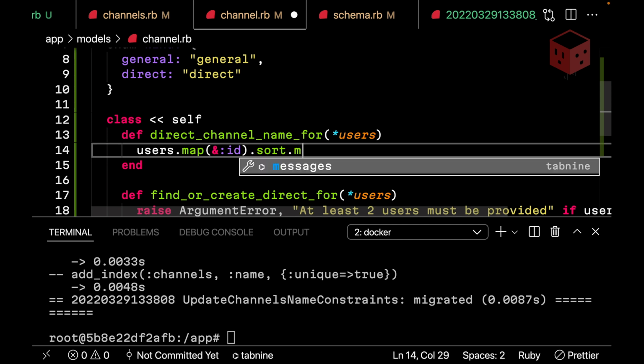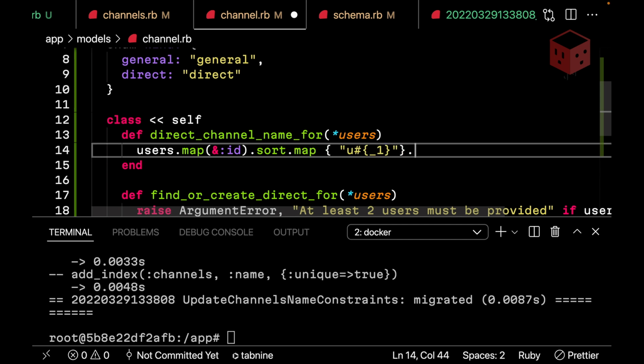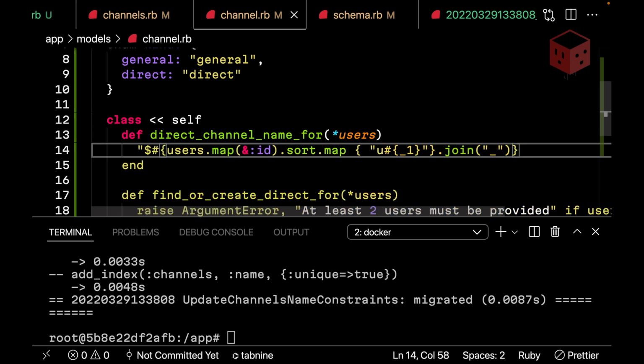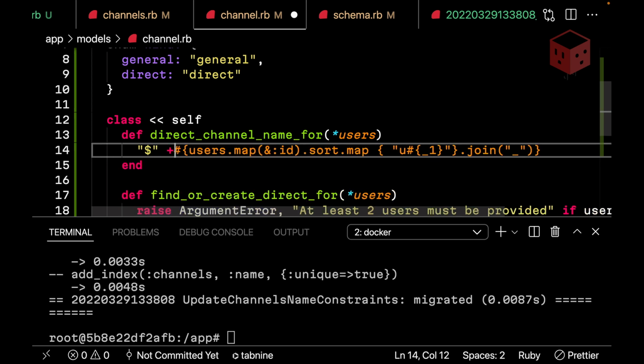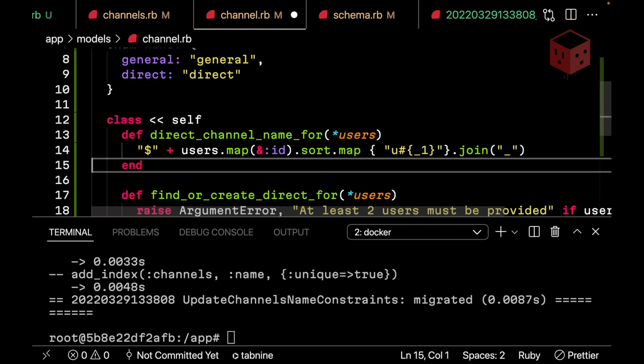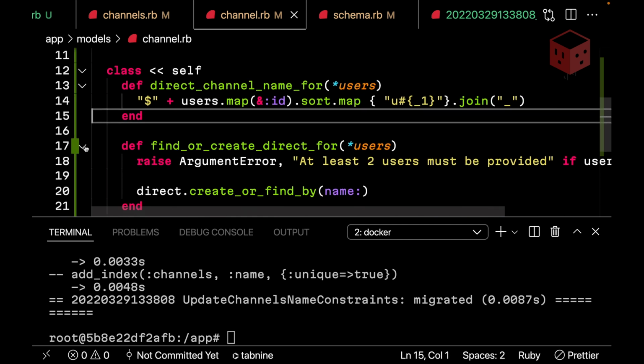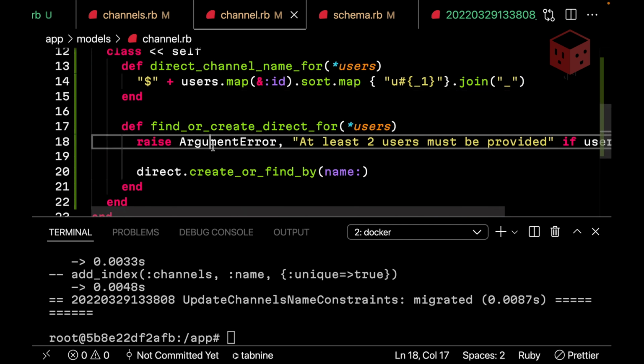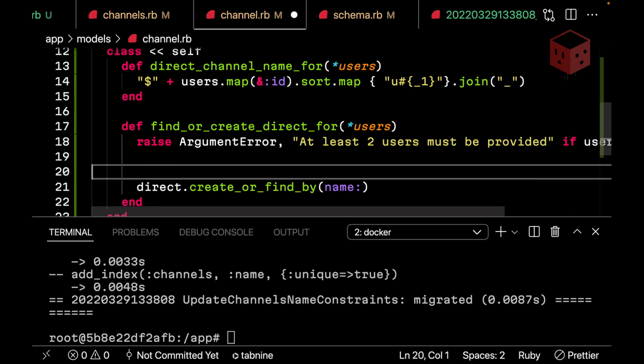And then let's, again, map and join with underscore. And I suggest also adding some kind of unique prefix for this. Okay, that's probably not so readable. Let's just use a concatenation here. And here we're going to use this method.